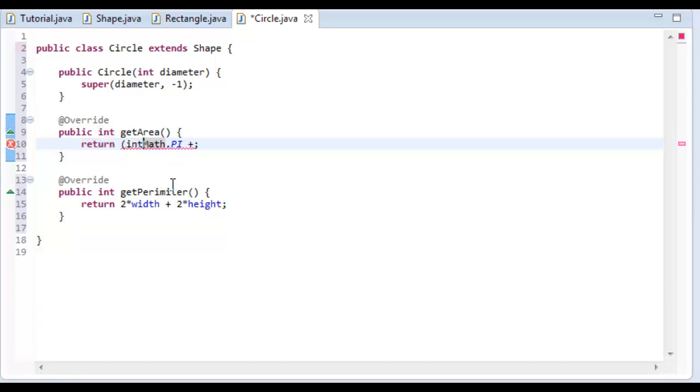But the thing we do have to worry about is casting it so that it will return as an integer instead of a double, because pi is 3.14159265. So we have to tell Java to take this number and make sure that it is in fact an integer.